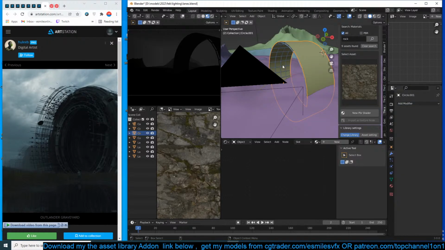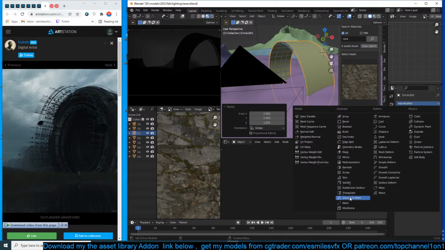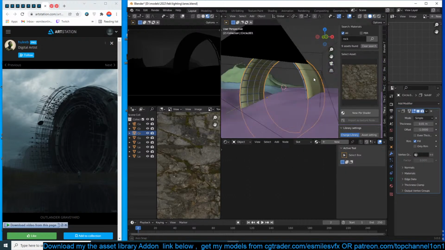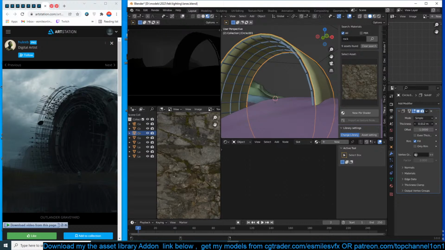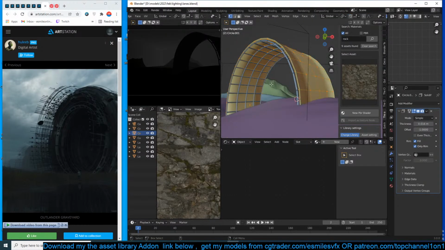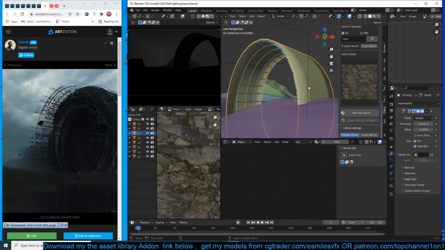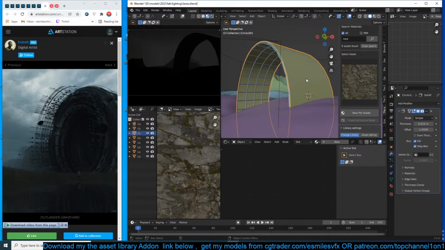We're trying to create details here, and we can add a solidify modifier, only thickness, like that. Let's make sure that this is flipped, auto smooth, like that.